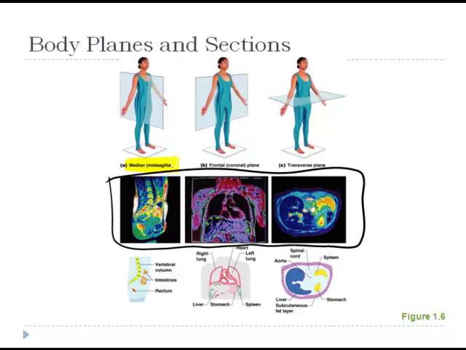If, however, you cut right down the middle of the body, that's going to be a mid-sagittal, or a median cut. Then we have the frontal cut, as shown here. In the frontal, you're making a cut from top to bottom, but you're splitting the body into a front and a back. So if sagittal does a left and a right, the frontal does a back and a front. And then finally we have the transverse plane, which is often called a cross section as well. With the transverse plane, you're cutting the body into a top and a bottom.